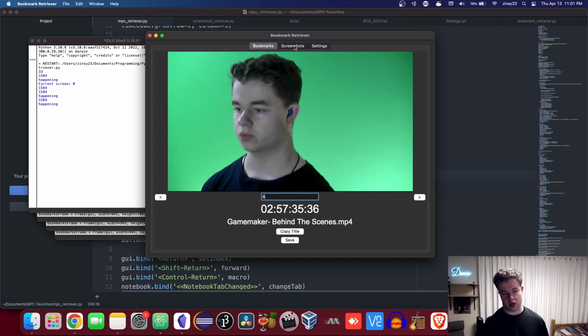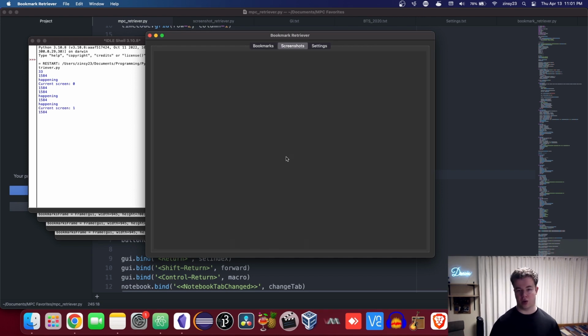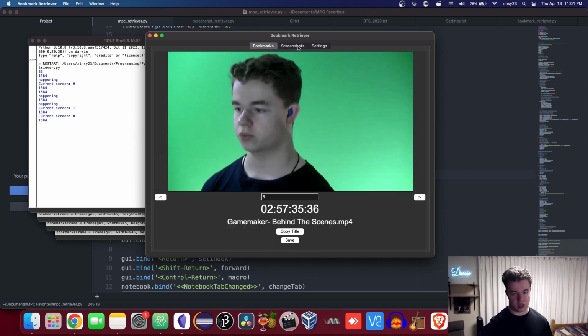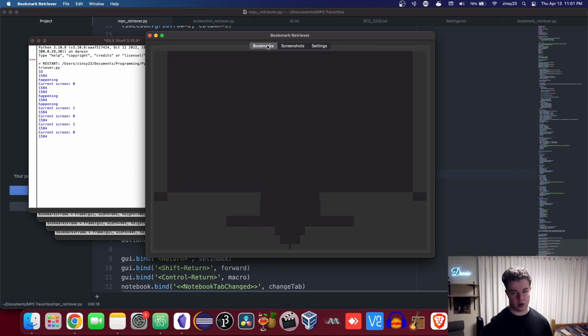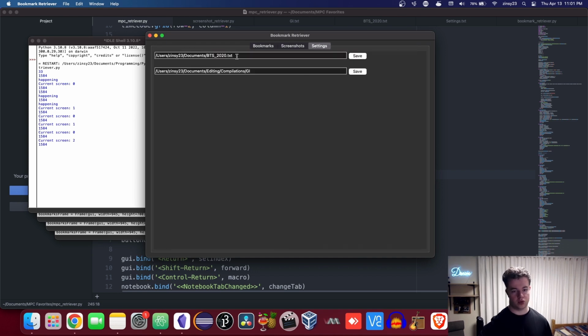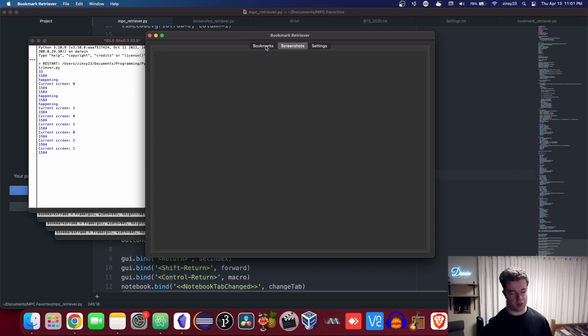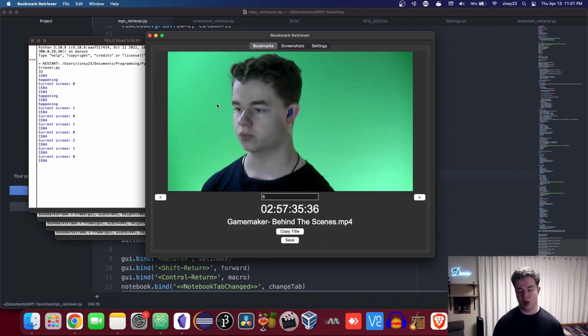And then I also had the screenshots tab, but I ran into all these different issues. Like if this wasn't currently doing stuff, then we would see stuff right here. The settings works perfectly fine. So I tried to fix that problem of the screenshots not working at the same time as the main program, but I've decided at this point I'm actually better off splitting it into two separate programs, which you may or may not have been able to tell from the tabs right here.